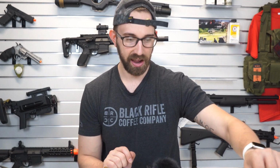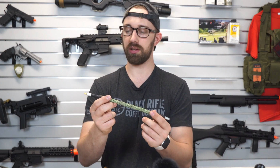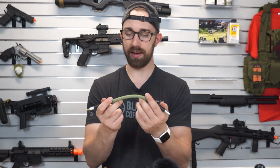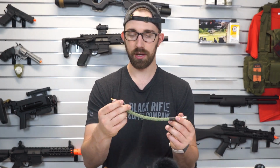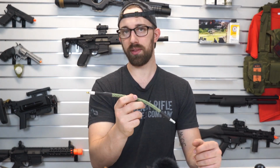You can get Amps IGL or their enhanced grips that come in multiple colors. We really like these. The braids on here are really nice and thick. Don't overbend at all, so you don't create any sort of kinks. Really cool. Now this is set for the Kythera as far as that threading size. So if you were running a straight HPA line and regulator, this is the one that you would want to pick up in whatever color combination you want.